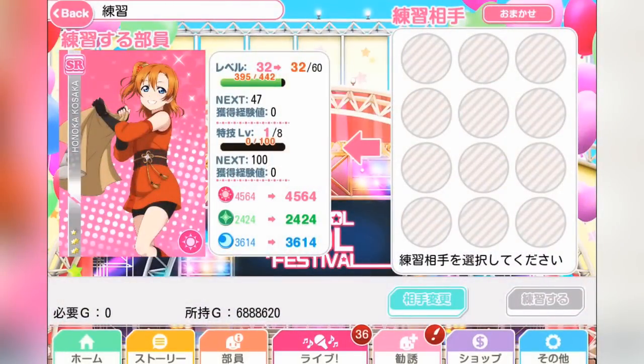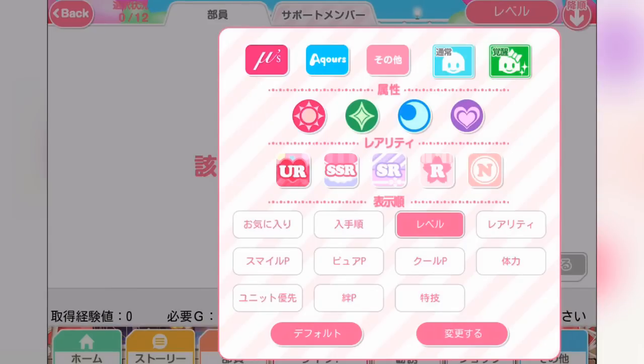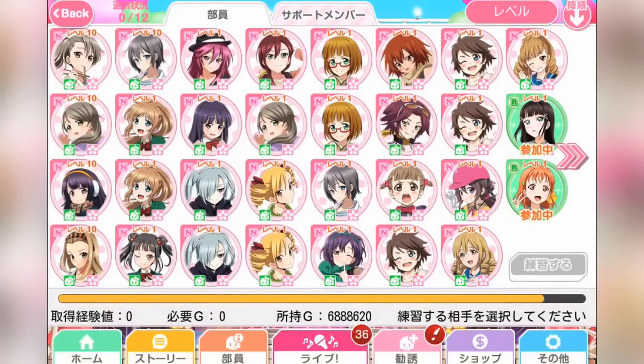Okay then. And now, oh, I want to practice with some support cards. First, just to show you that you can do this within the practice screen too, let's bring back the Rs and Ns. There we go, there they all are.